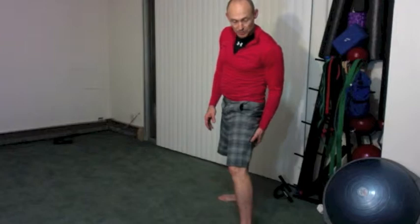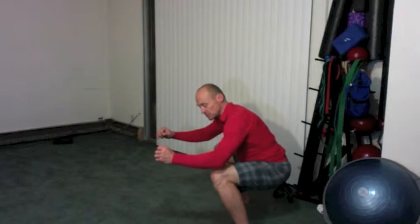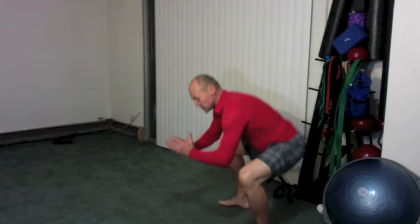That engages the hamstring a lot more. Everyone's quads are used an awful lot — it's the hamstring and glutes that we're lacking. Once you get past halfway, about here, you start engaging the glutes more. So that's why we want to take a moment to get down in a good comfortable position and maybe adjust your feet to just the right amount.